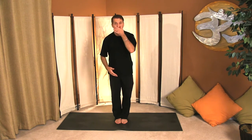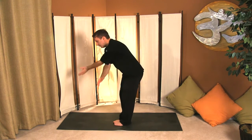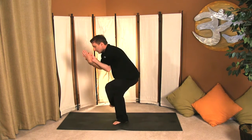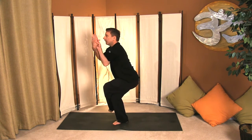I know I am. Now let's take it to the other side. You're going to cross the arms a different way this time. Tourniquet effect, getting that blood. Then we're going to cross the other leg over. And then we're just going to sit, and then we're going to work on straightening it up. And if you can do the full eagle, by all means, do the full eagle.